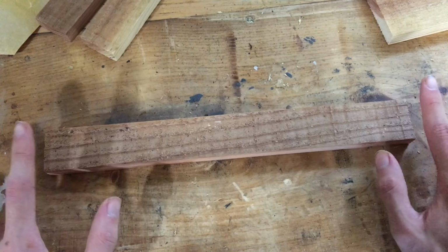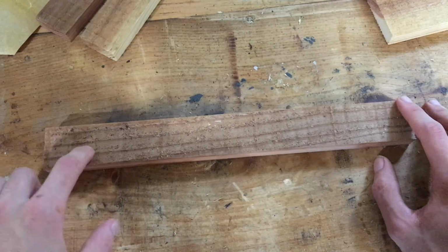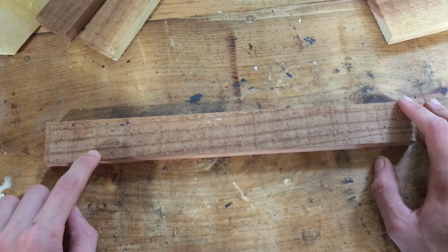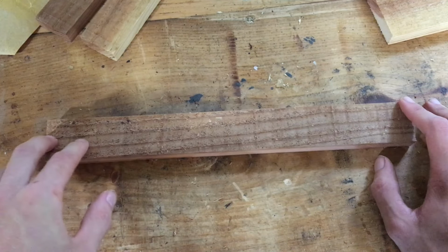Now, one more thing before I start to assemble it that I remembered to mention. This is also up to your preference. If you want to make a little spike down here at the bottom with miter cuts, you could do that. That just makes it easier to go into the ground. I found that it's not that hard to put it into the ground without it.